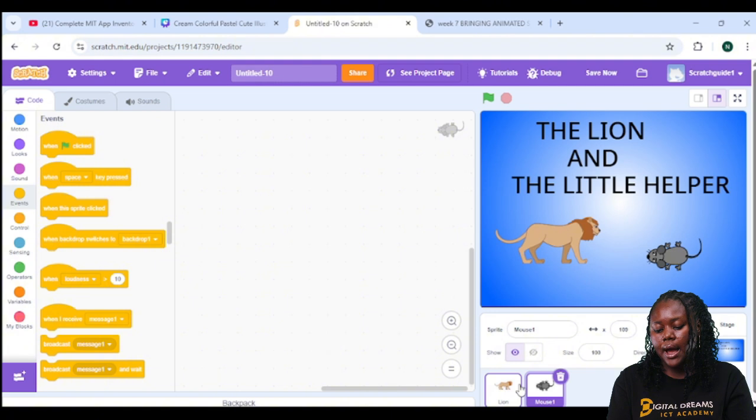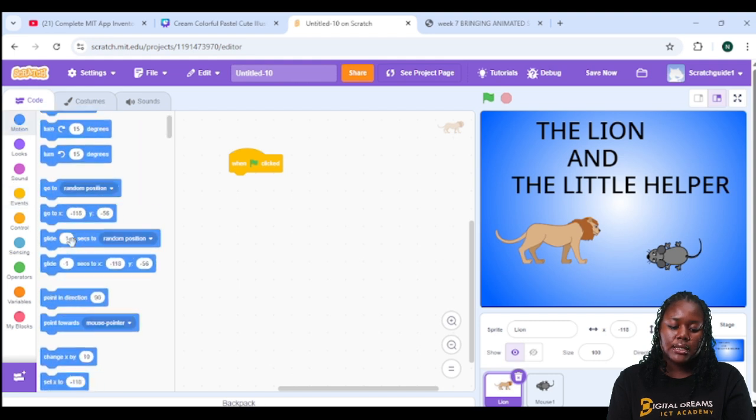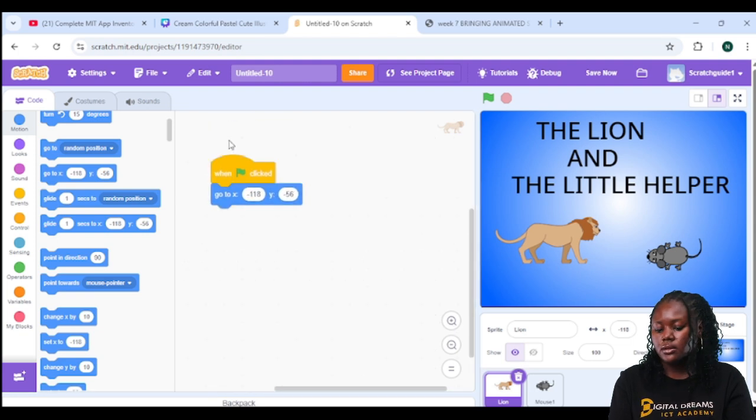So let's code for it. Click on the lion. When green flag is clicked, go to your motions. Take this position. Go to X and Y. And it is done.